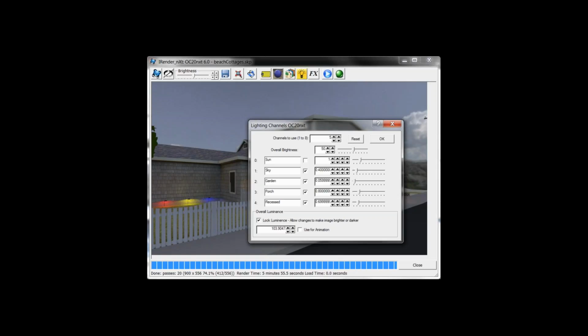It's very important. Lighting is a very big part of a ray trace rendering's chore when we're creating a high-end rendering. And so managing lights carefully is going to make a big difference when you're processing a rendering. The difference between what could be a rendering that might take days if you didn't manage the lights properly versus, in this case, this rendering took 5 minutes 55 seconds and is completed in 20 passes. So at 5 minutes, or roughly 6 minutes apiece, I can create a lot of renderings if I'm managing things like lighting properly.